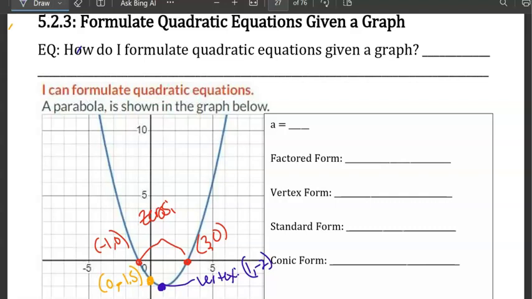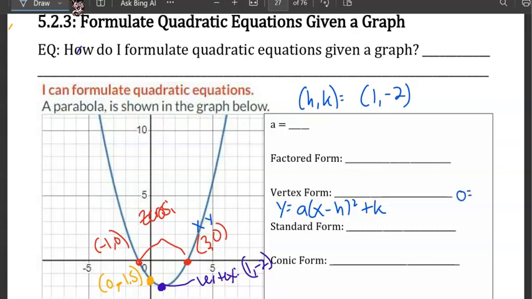So from here, we're going to solve for A. To solve for A, we want to find the vertex form equation except for A. So the formula for that is y equals A parentheses x minus h squared plus k. H comma k is the vertex. It's 1, -2. Our x and our y could just be some other point on here, like 3, 0, for example. So let's plug that in here. So we're going to use the point 3, 0.